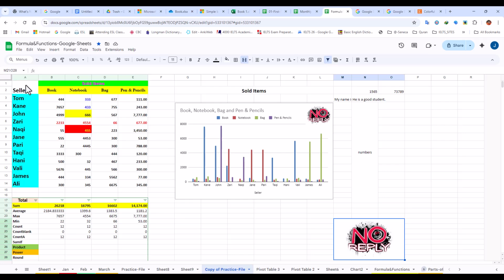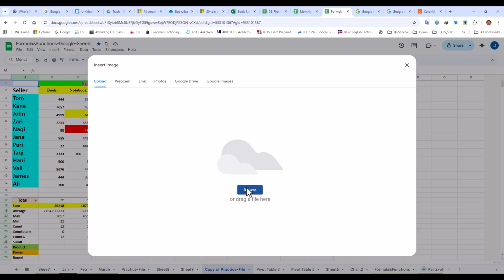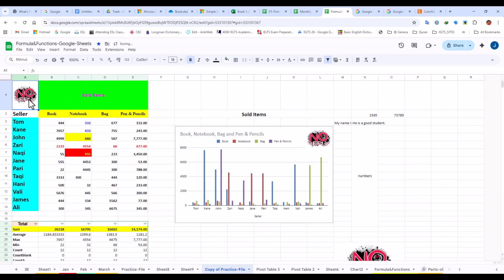For example, I want to put an icon here. I can select this, then go to Insert, Image, and insert in the cell. Choose the same picture. Then this cell, I can make it center, like this. It will be here like a small logo. But if I want to make it bigger to see it much better, I should select the cell and resize it, make it bigger like this. Then it is visible, and I can see it much better. So this is the difference between inside and over. But in over, you can move it anywhere that you would like.